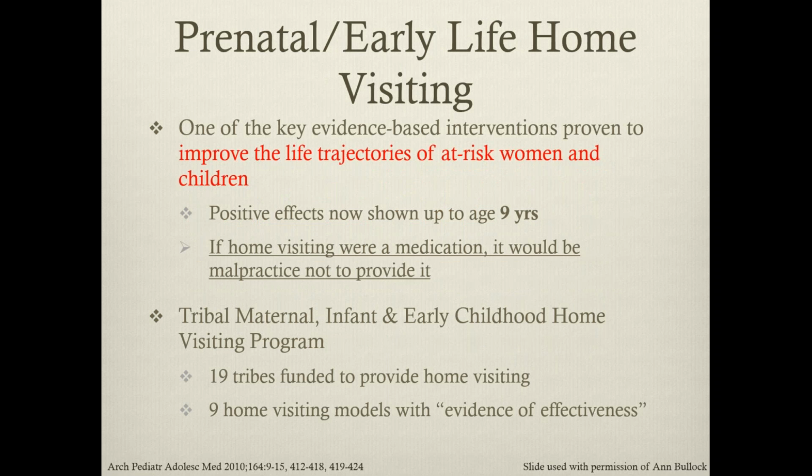One intervention that has shown quite a bit of evidence in this area is, you'll hear the term, prenatal or early life home visiting, or Nurse-Family Partnership. This improves the life trajectories of at-risk women and children, and positive effects longitudinally have been shown up to age 9. I like this quote from this article: if home visiting were a medication, it would be malpractice not to provide it. I think this might be a little bit old, but as far as I know right now, 19 different tribes have been funded to provide some sort of home visiting, and 9 of them have demonstrated evidence of effectiveness.